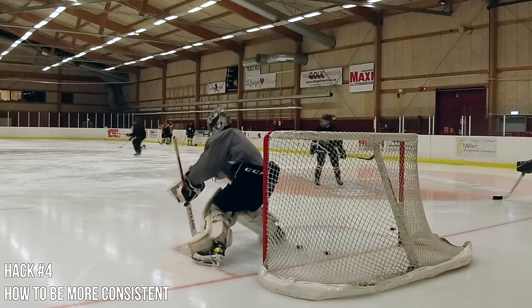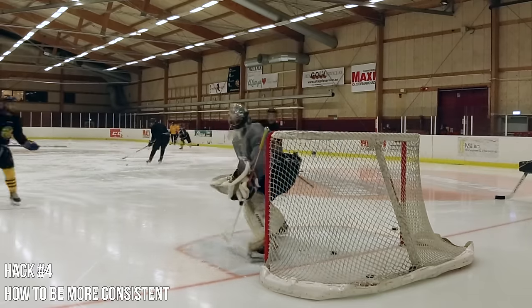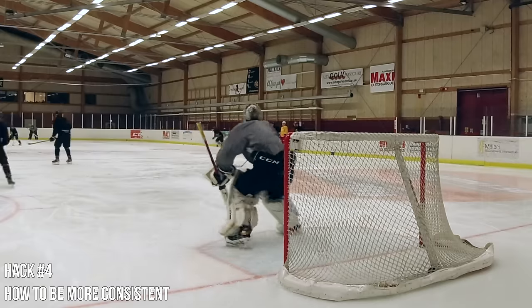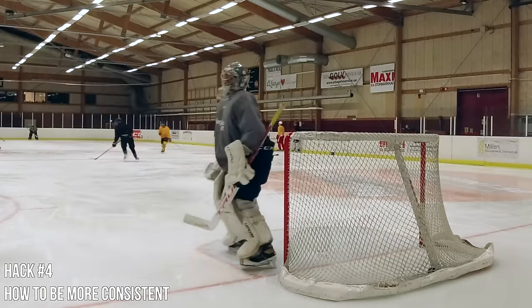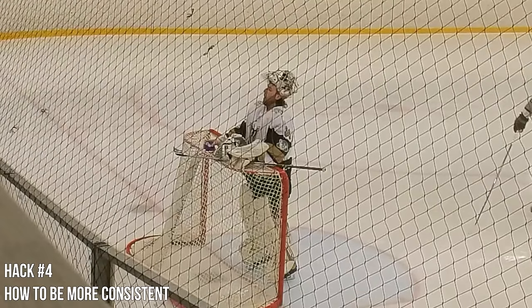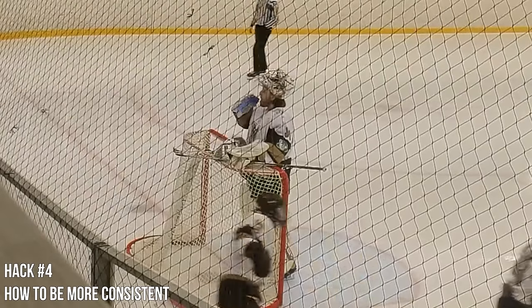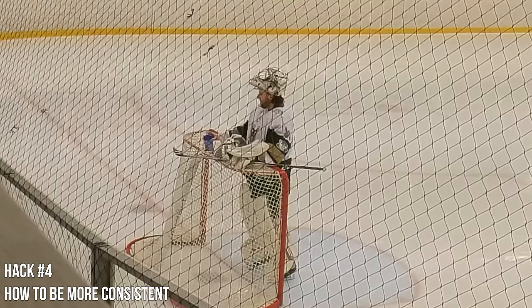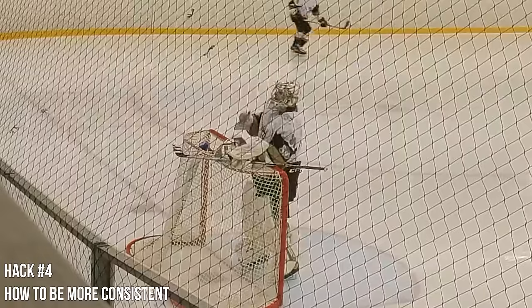Let's talk about focus. As you go from playing three 12-minute periods to three full 20-minute periods, it's hard to maintain focus the whole game. I've found that staying hydrated and drinking water throughout the day helps. How do you know if you're hydrated? Look at the color of your pee — if it's yellow, you need water; if it's super clear, you're good. If you're not hydrated, you're going to cramp, your muscles can't move the same way, and honestly you can't think as clearly.